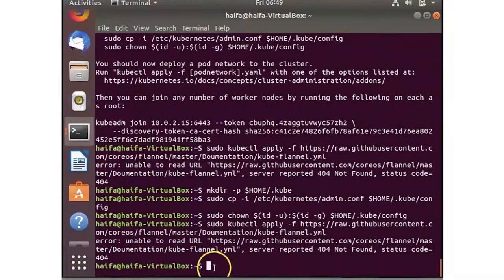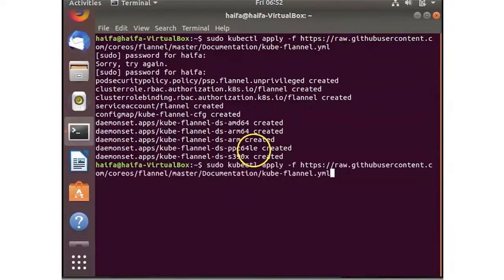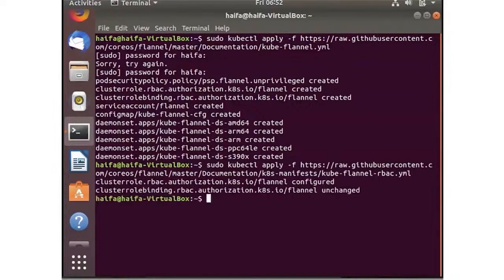Oh, yeah, I think I have a typo in my command here. Yep. Oh, yeah, I did have a typo, and so I've got that incorrect now. So documentation is actually spelled with a T, not an S. And then we're going to go ahead and put in the next line, which is sudo kubectl apply -f, and then we're just going to change a little bit of the actual link here, and that runs great.